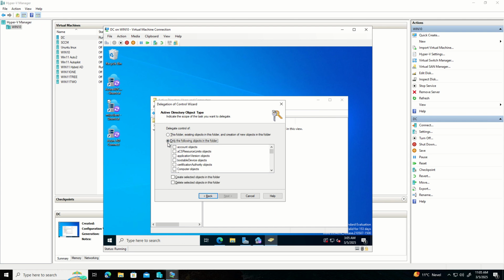Okay, let's do computer objects. Creation, delete objects.